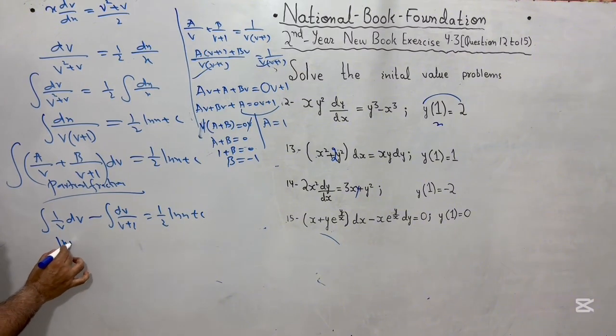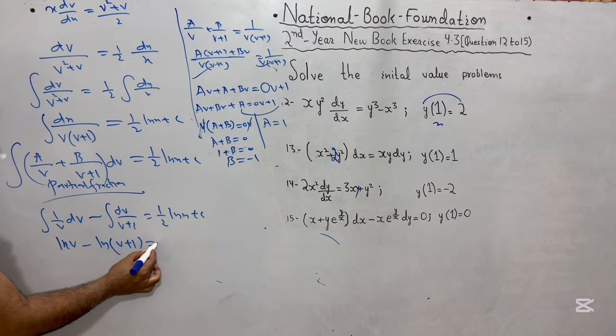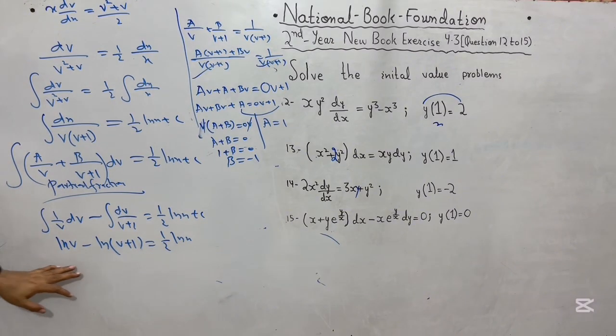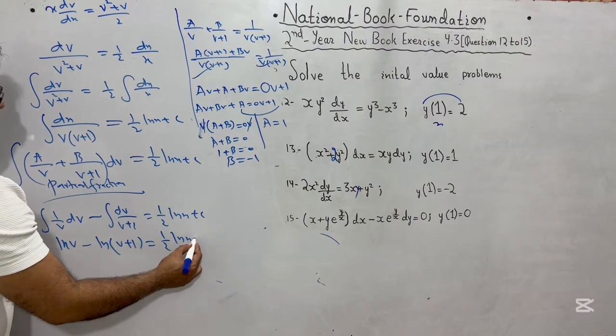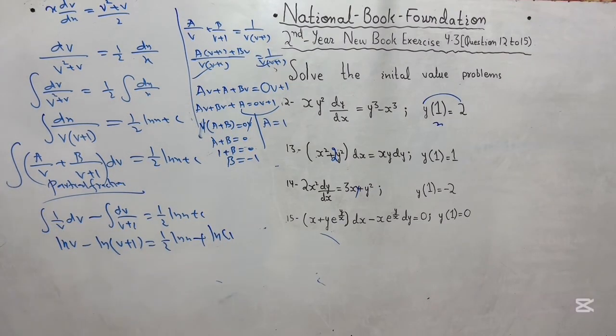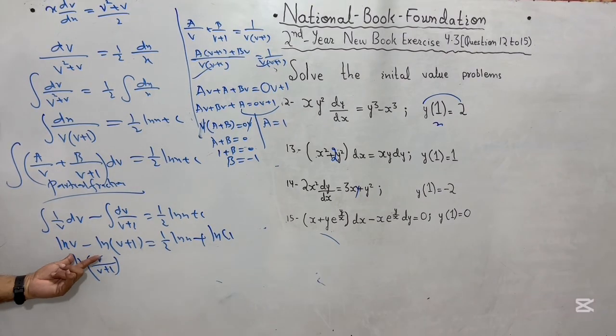It is ln v minus ln v plus 1 is equal to 1 upon 2 ln x. Look at this, ln, another ln. So the constant must be parallel to them. Let me introduce ln c1 in order to merge them and get rid of ln. The difference of logs can be written as a division: ln of v over v plus 1. Property of logarithm.